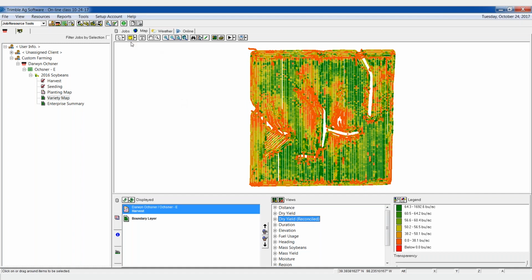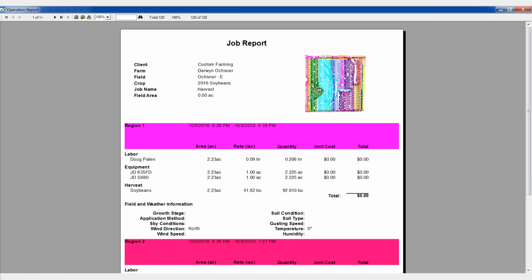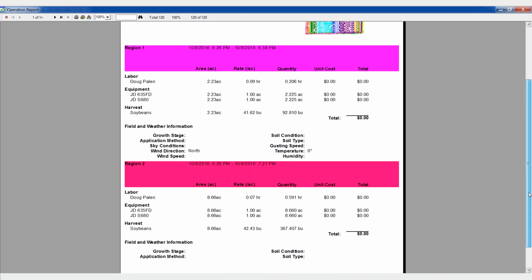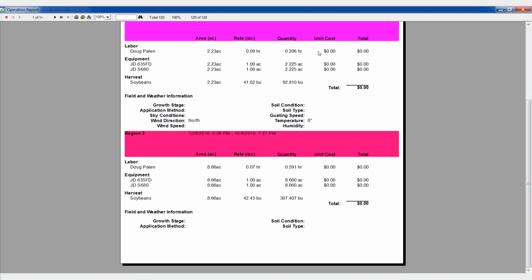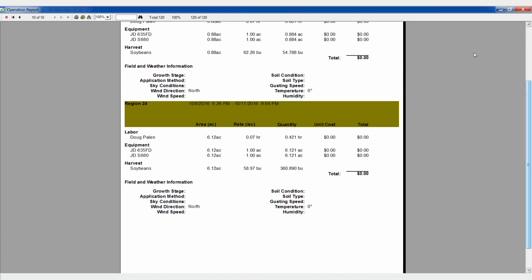The last thing I want to look at here, if we want to do another, go ahead and right click on the job one more time. If we want to print this job, so if we want to print out the job information, we can do a right click and choose print. The program will bring up a print view for us. Again, it's going to show us all of the different regions. It's going to show us quantities. It's going to show us our labor. If we had cost on the equipment, that would be showing up there as well. Multiple page report showing all of the different loads basically that came off of that field. So that's another option that you have available to you.